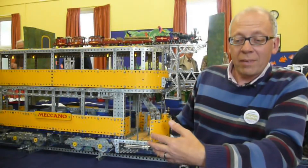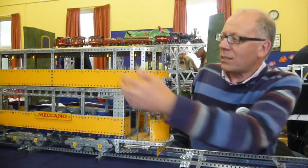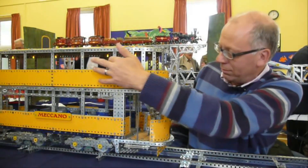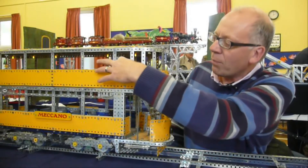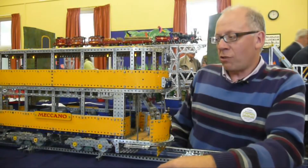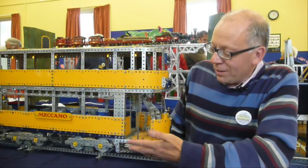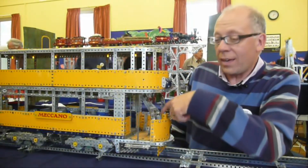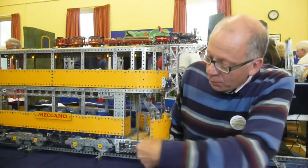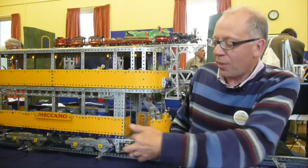Most of all, the tram is just coach work and plates and so on. The seats — all the seats, as in a real tram of the age — flip, so the seat back will flip from one side to the other; they will all tip in the direction of travel. The step for the passengers can retract when the motor is driving to this end — the step will be flipped up — and that will reveal the lifeguard, the little lifeguards around the whole front end underneath the platform.